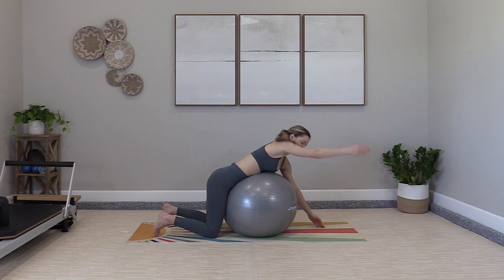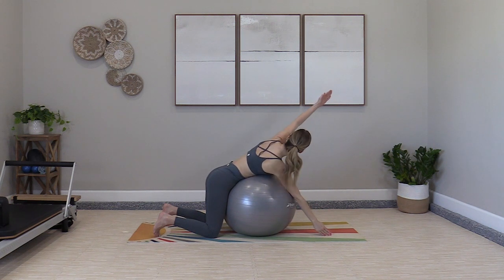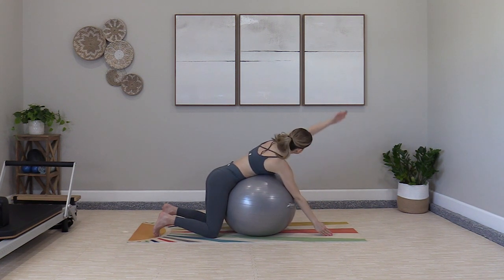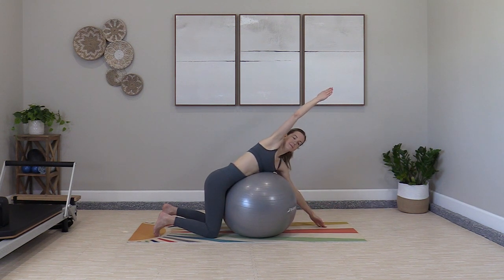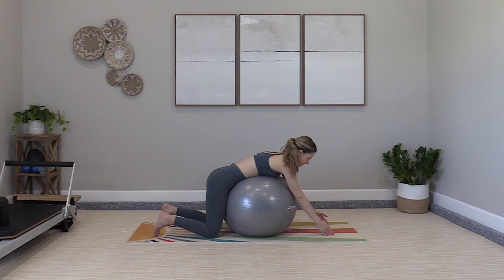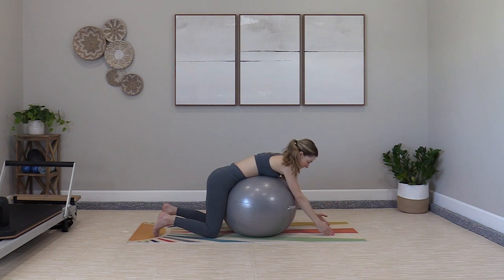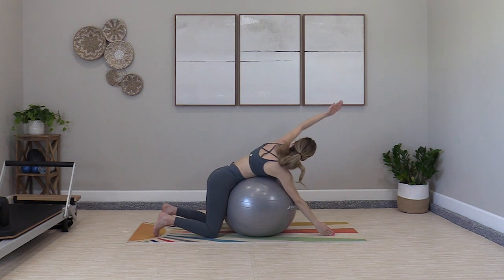Our back stretch and back work right here is lifting with a little rotation, one side to the other. This one seems so simple, but it's amazing back work. We always think about pairing our rotations with the obliques work, but we can rotate to work the back too. And this is one of the best ways we can do that with our Pilates work.